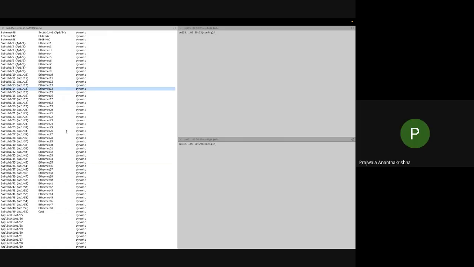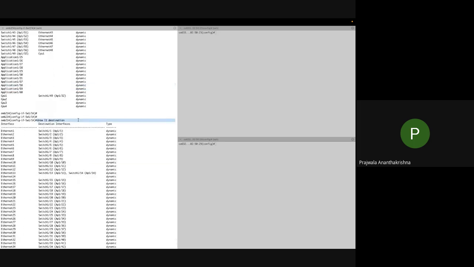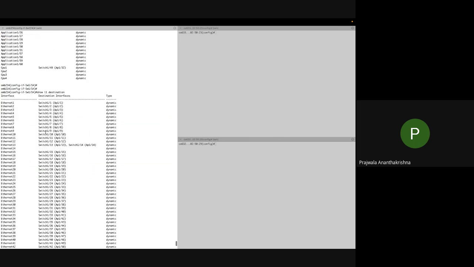Now, an alternate way to understand this is by looking at show L1 destination. On the above command, you saw where the source is, right? From where am I going to get the traffic for a particular interface, you'll understand by looking at this. But when you look at show L1 destination, it means whatever is coming into this interface, where all am I going to send out, right? So if you look at Ethernet 13, by default, it will definitely send out on switch 1/13, right? That's the default mapping. But alongside, because of the change that we made, it's also going to send it out to switch 1/14. So it's like this.